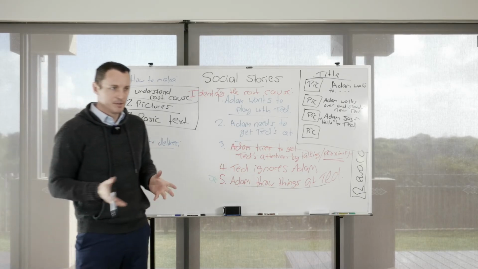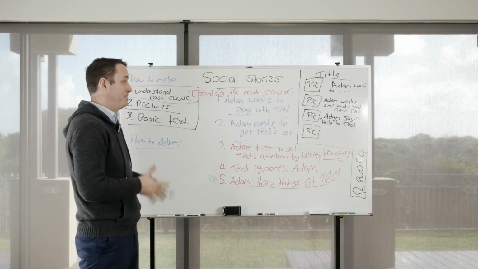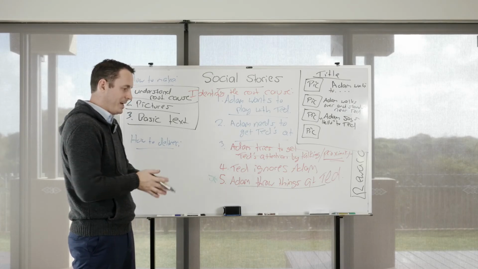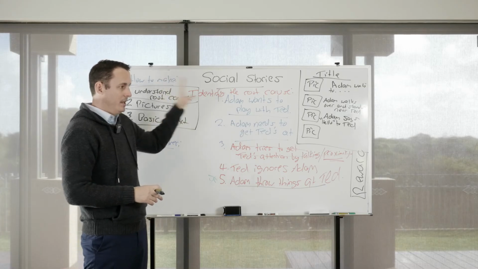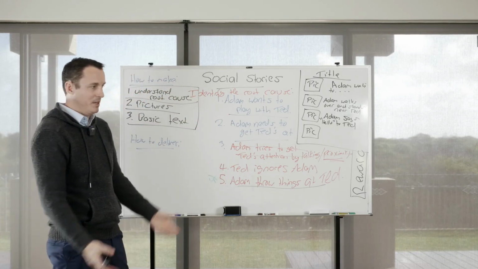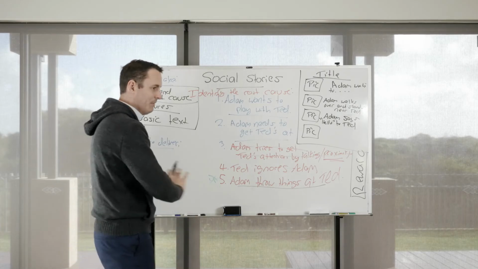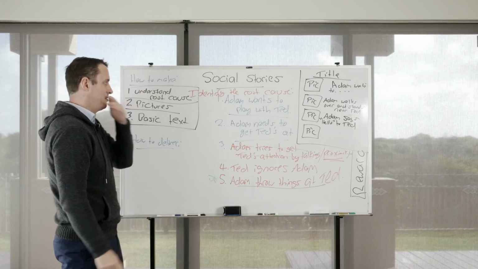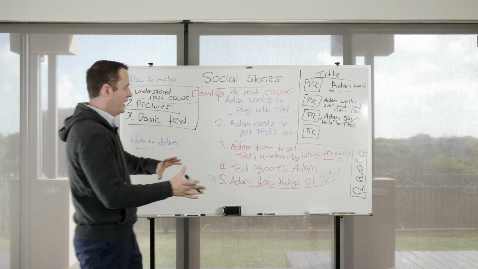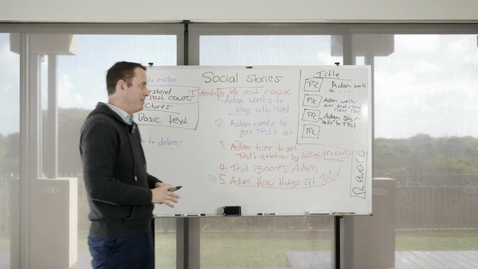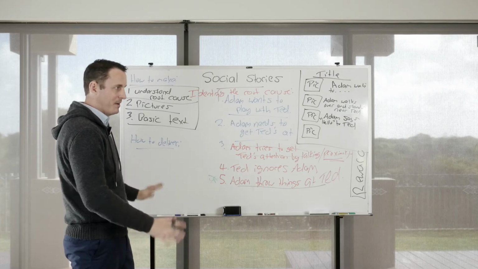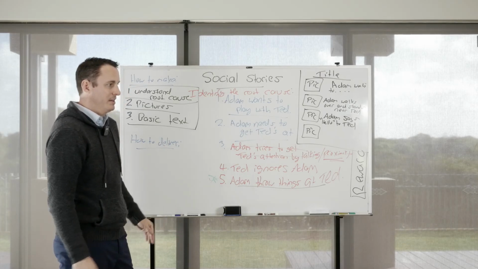You can purchase these online if you want to get ones that are nice and pretty, particularly the ones where you get them in packs and things. But I've seen some of the books that you can buy that are full of social stories, and you get, I don't know, 99 social stories or whatever. They can be prohibitively expensive. I think I saw one the other day when I was looking up something different, and the books for social stories for autism are like $215 and stupid things like this. So I think if that's the case, I prefer to do everything myself.